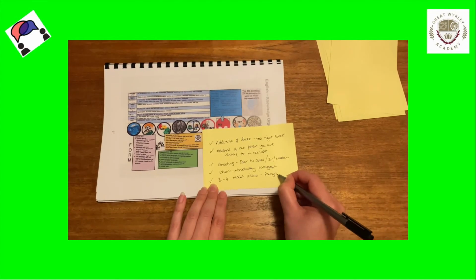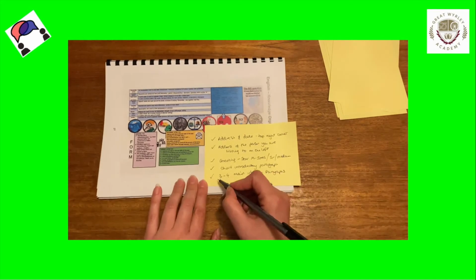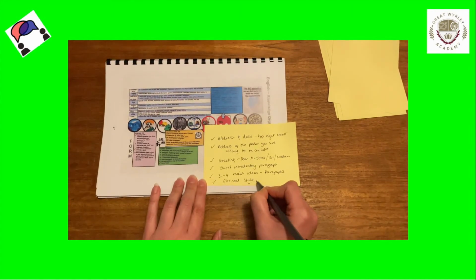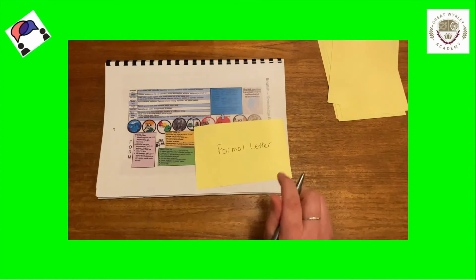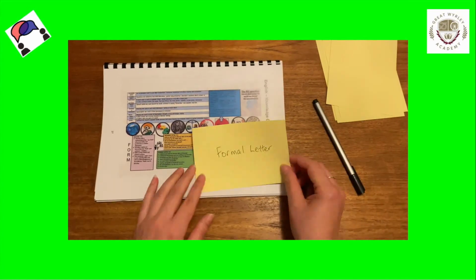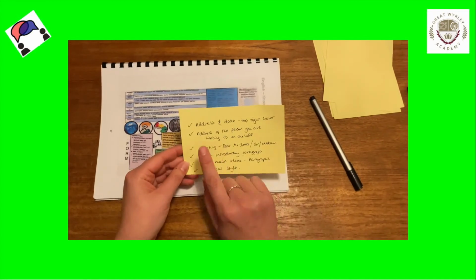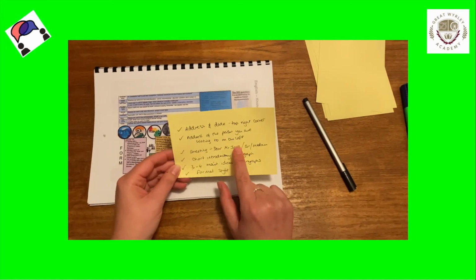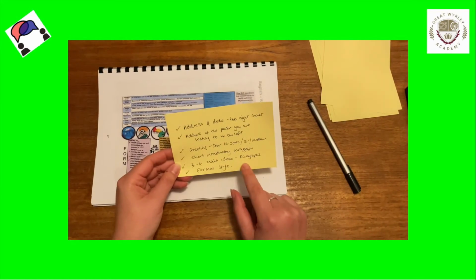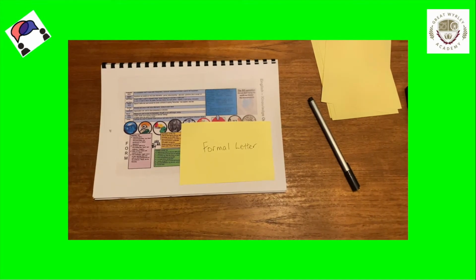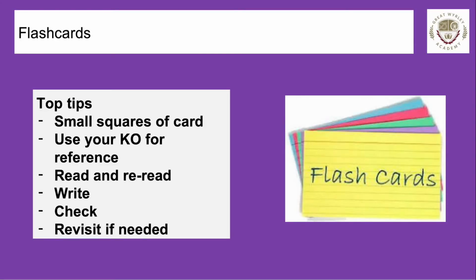When I have my flashcard ready, I now need to take a few minutes to read over my list of information. This may take a few times. I keep referring back to the fact that it's a formal letter, and then I read through the list and repeat some of the major points. I would then self-quiz by covering up my flashcard and rewriting what I can remember. Now, you may not remember it all in one go. That's fine. Just read again and write. Repeat until you feel that the information is embedded.